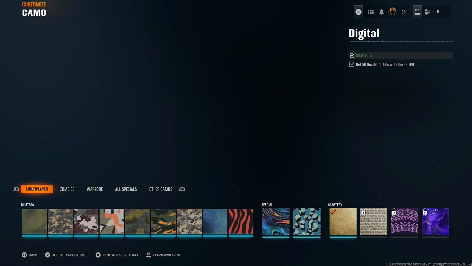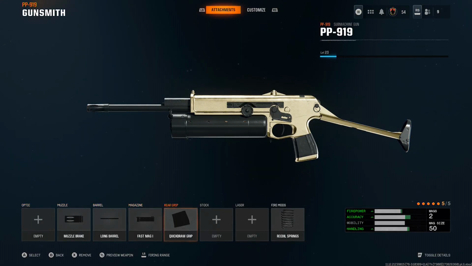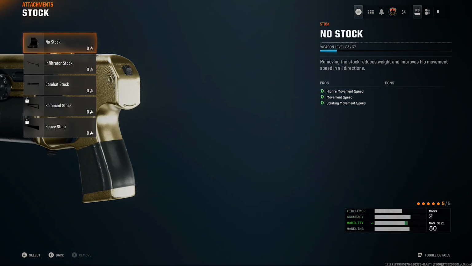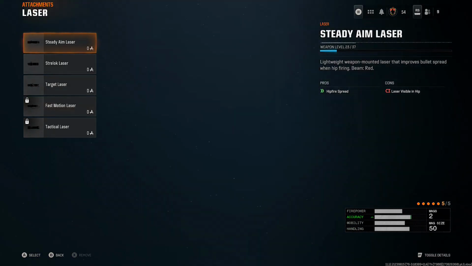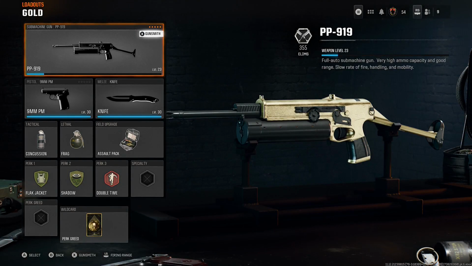As far as the PP919 goes, you need to get 30 hipfire kills, which just means maxing out the hipfire by putting on the no stock, or whichever one increases your hipfire movement speed, just so then you're moving faster while you're hipfiring. And to put on the steady aim laser, which is going to help with the hipfire spread.